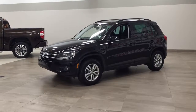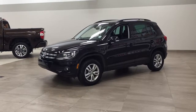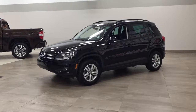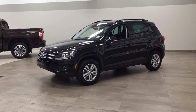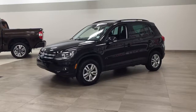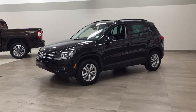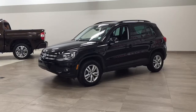Hello folks, welcome to Sherwood Park Slater located at 31 Automall Road in Sherwood Park, Alberta, Canada. Today I'm going to be showing you this 2017 Volkswagen Tiguan Trendline. The most notable features on this Trendline are its Bluetooth connectivity, heated front seats, and backup camera. I'm going to go through a couple more features on the inside and outside of the vehicle to get you better familiar with this 2017 Volkswagen Tiguan Trendline. Let's get started.